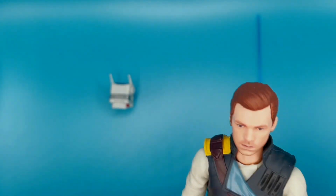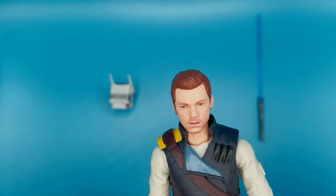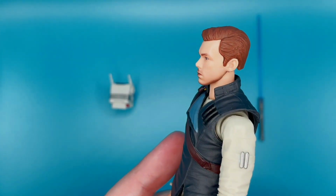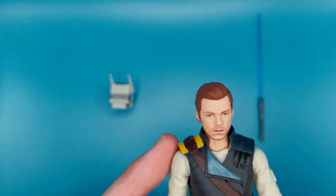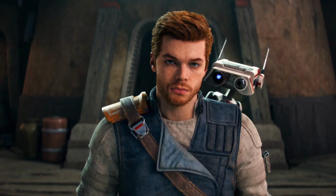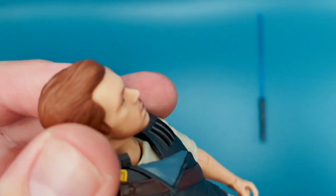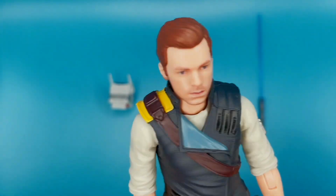Okay, so there's Cal. First of all, the head sculpt, I will say, isn't great. I think it has some of the likeness to Cameron Monaghan, I believe his name is, the actor who portrays Cal. I think some of it's there. I just don't think it's quite spot on, but it's still really cool. Main problem I have is the hair. I feel like he has more of a swoop to his hair. His hair is a little more frizzy and it stands up a little bit more. This is very much like a neat comb over, and I don't think that's really what his hair looked like in the game from what I've seen.